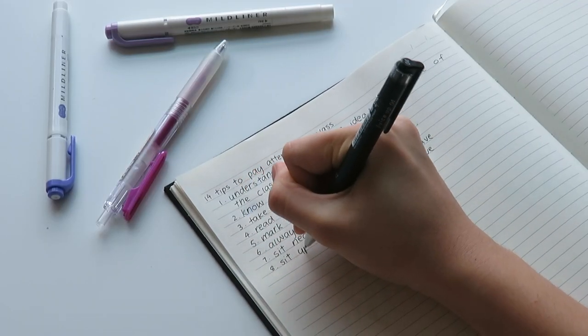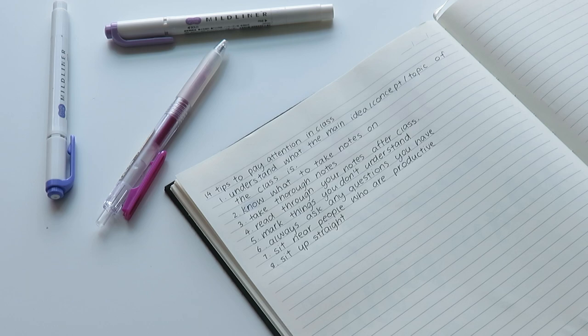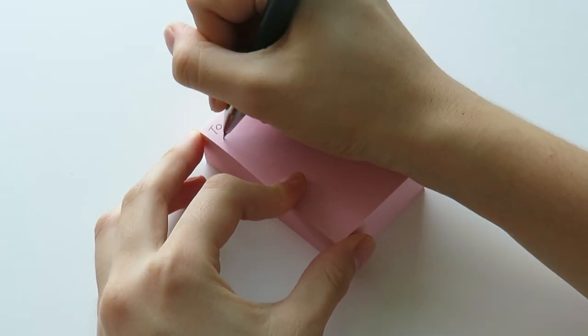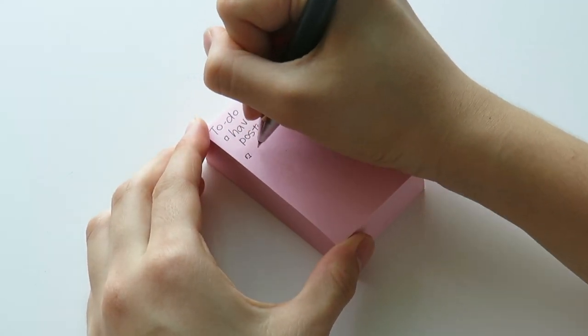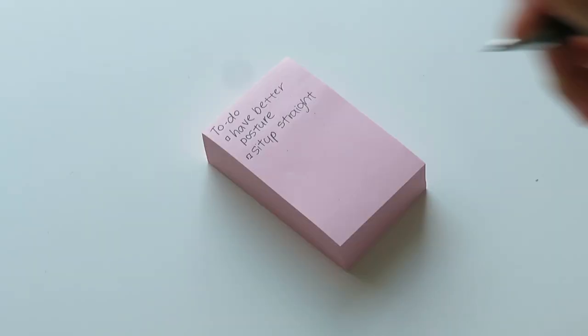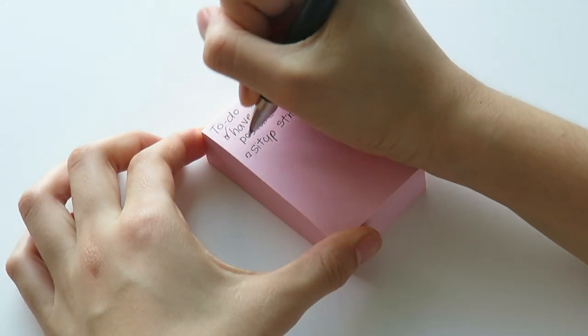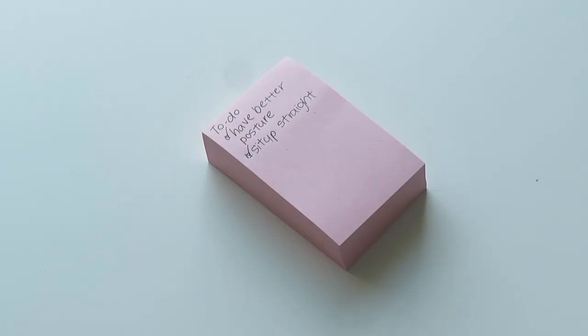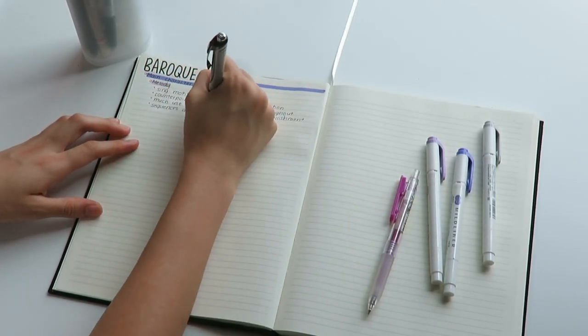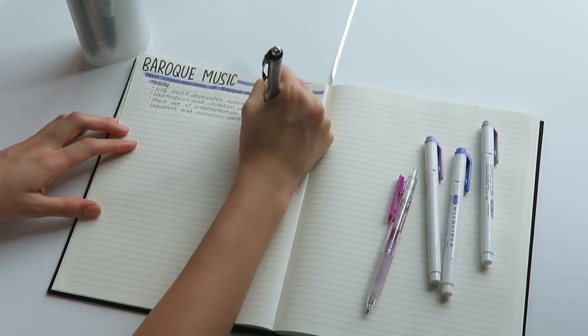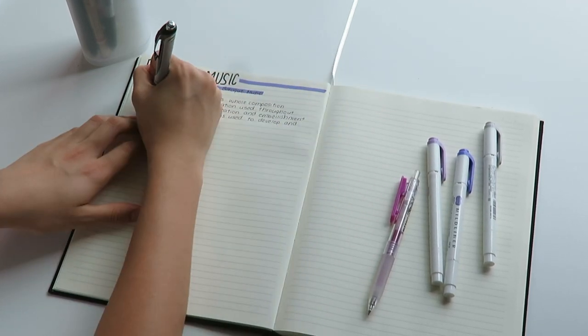The next tip is to sit up straight. If you find yourself distracted and unable to pay attention, try just sitting up straight and having good posture. Laying back in your chair or sitting too comfortably can be one of the reasons you may be feeling sleepy or tired or distracted. Sitting up straight actually helps for you to focus on what is in front of you. You can also use this as a technique when you are studying and you can't focus.